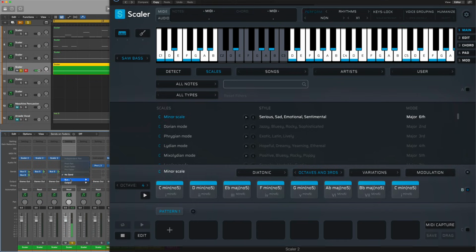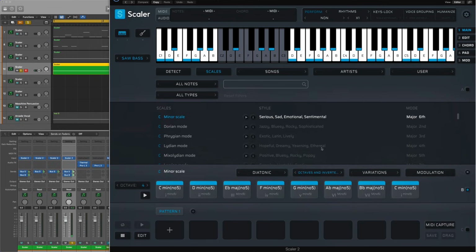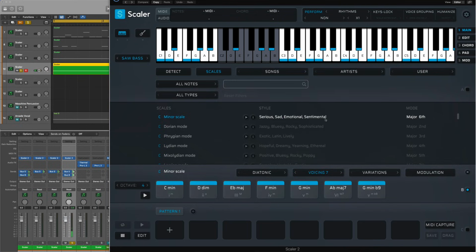To make it a little bit more interesting, I'm just going to add some of my delay. And again, voicing, I might go for anything. I could go for inverted thirds, suspended 4th, 7ths. I'm going to try voicing 7.